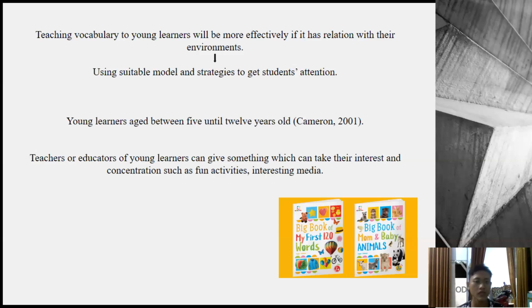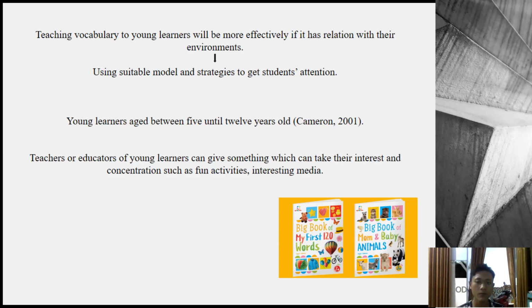And then, teaching vocabulary to young learners will be more effective if it has a relation with their environment. Alright, I agree with this statement because when I was a child, I felt it was difficult because my family doesn't have knowledge of English. Then I think that using suitable models and strategies to get students' attention will be a good way to hook students to be more attracted in the learning process.